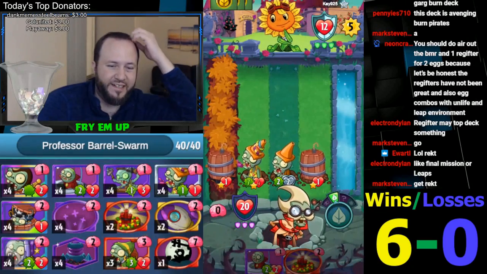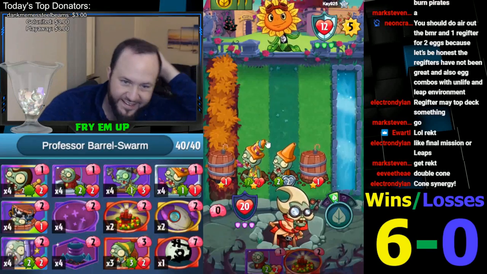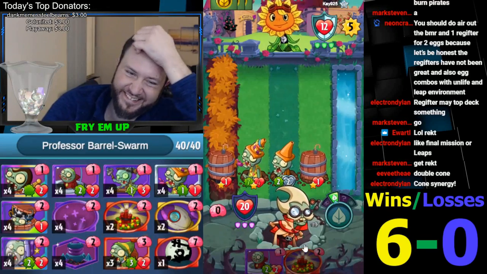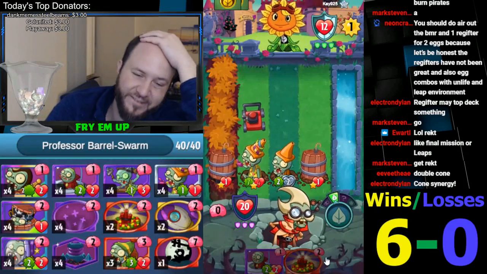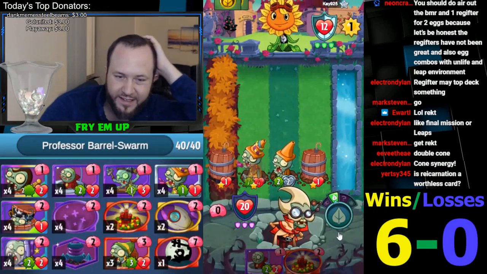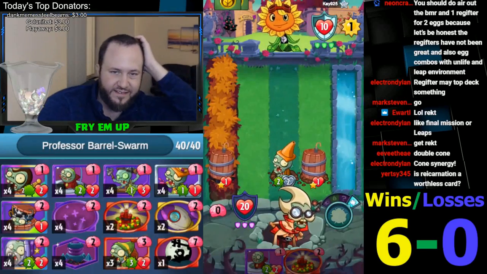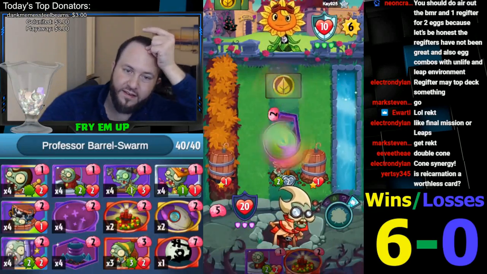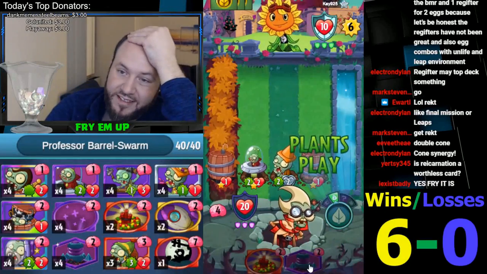I kind of had a limited hand. This is actually synergy with the cone hand, which is cool. Guys, we have cone synergy. Oh, this has cone synergy too. Damn, he had... Oh, no. I really badly need a final mission or a leap station or something, man, because these cards just died. Terrible death. Leaps! I'll just empty this hand, man.